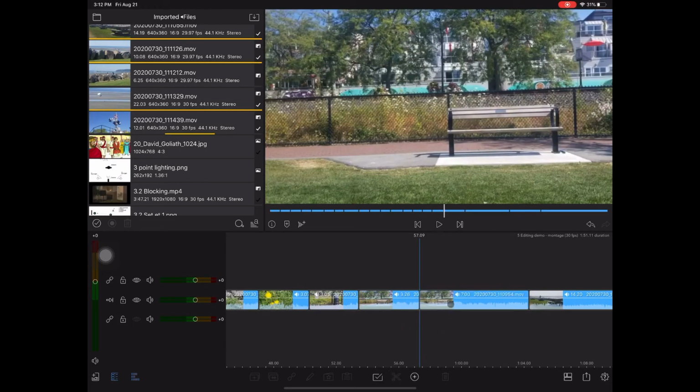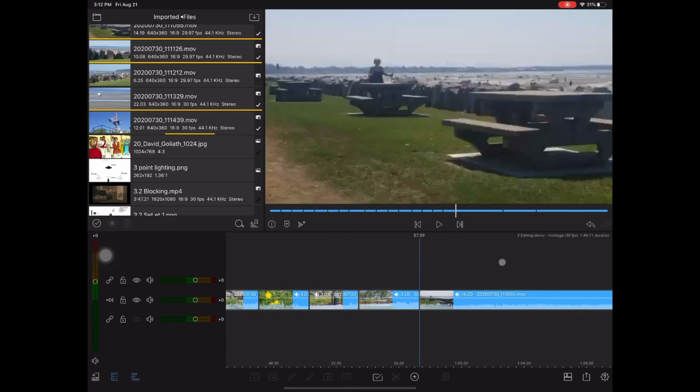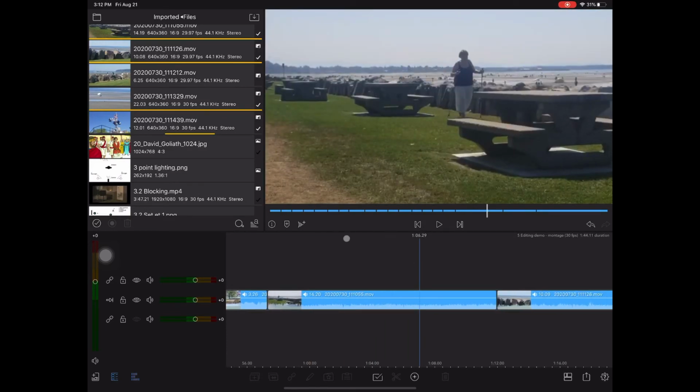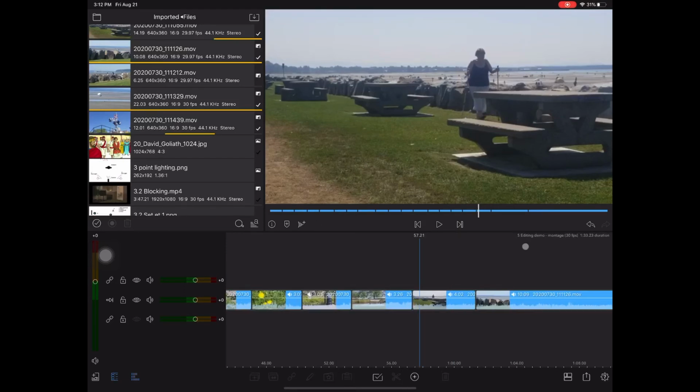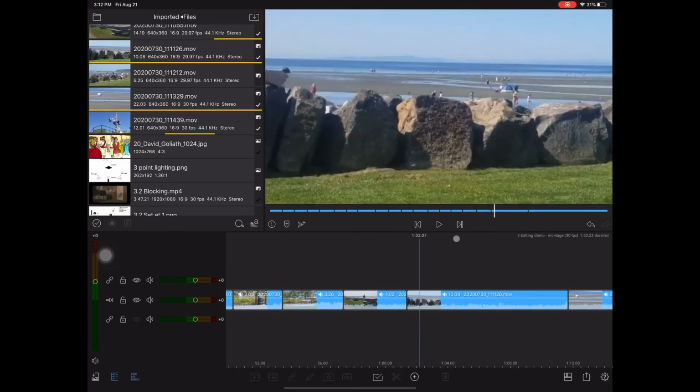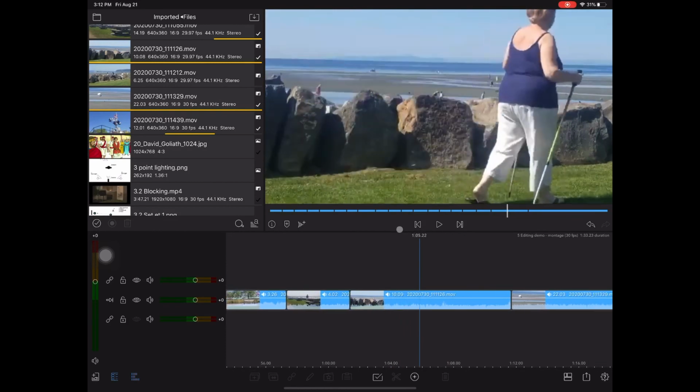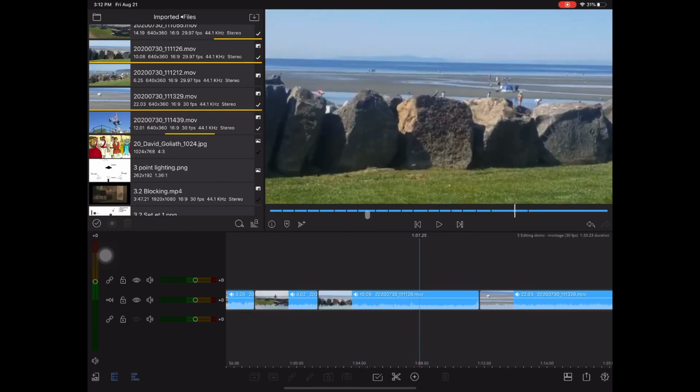This is a long shot. It's going to cut really well with the next shot right there because the woman is exiting camera right and then re-entering camera left, which makes for really good continuity. Makes it a great cut. I'll let her walk all the way through screen and out the other side of the camera shot. I can trim that off after she's left, which then takes us to this final shot.